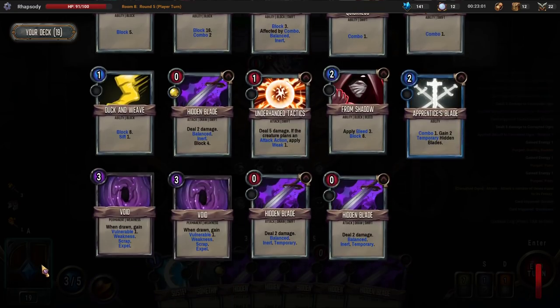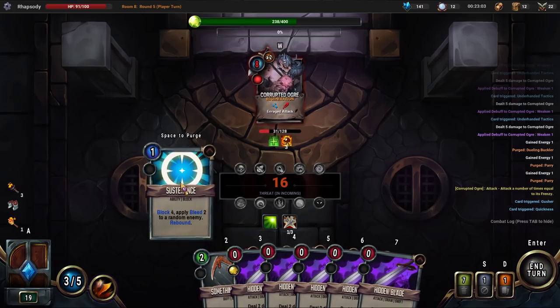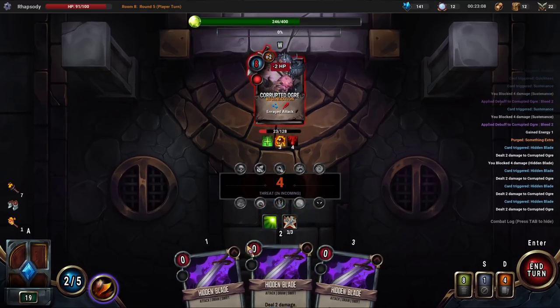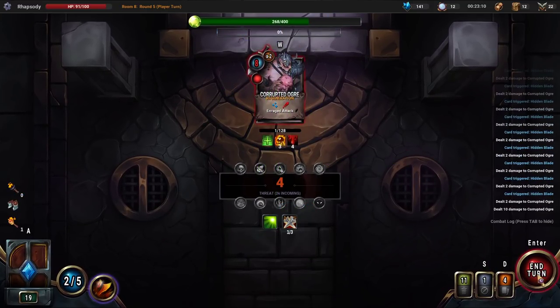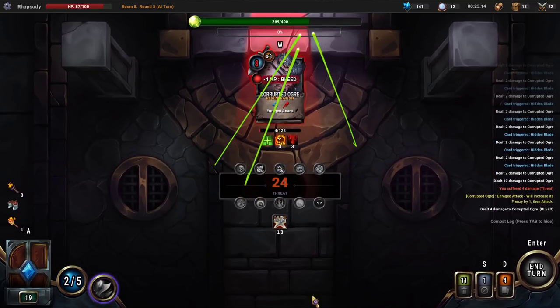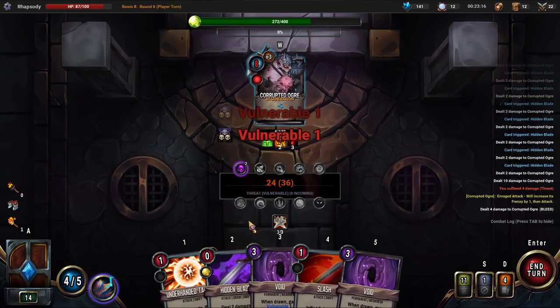I've got next turn to kill. And I've got a reasonable deck for it as well. Oh, also the final trigger on the Torch of Triumph actually hit. So yeah, I could have used the spell and killed there on that turn. Oops.